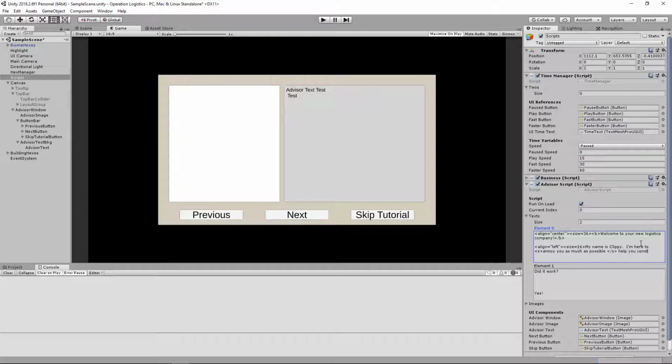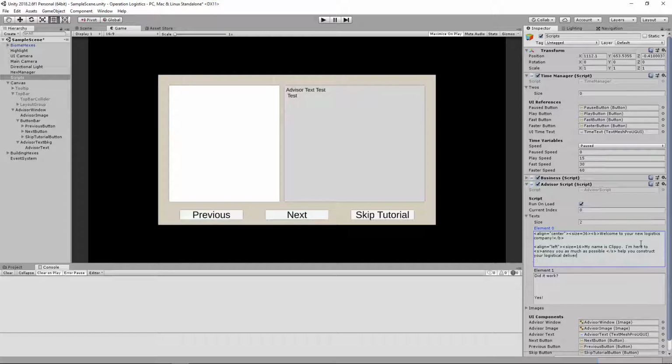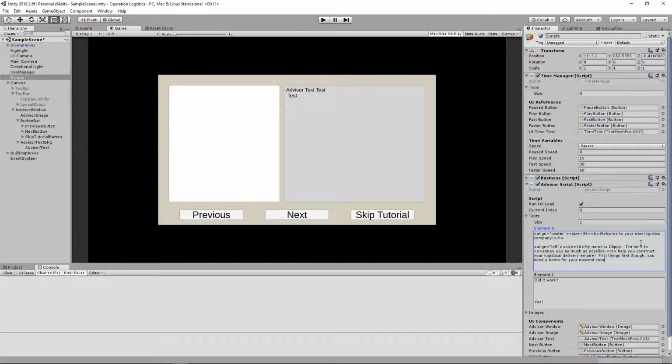Help you construct your logistical delivery empire. First things first, though, you need a name for your nascent company.